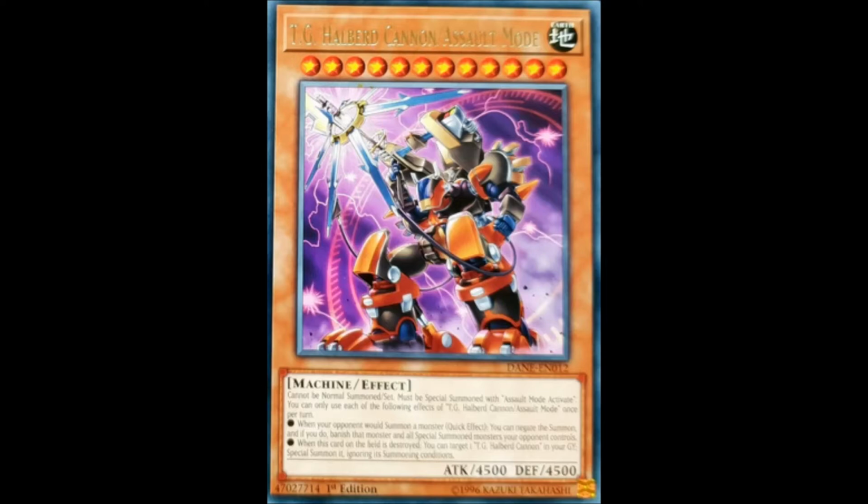So yeah, basically the first effect is a very, very clear upgrade over the original Halberd Cannon, which simply destroyed a monster upon it being summoned. But this thing destroys a monster that was summoned, and destroys all special summoned monsters the opponent currently has on the field, which is a huge deal nowadays. Not to mention it's a bigger beater than Quasar, so bonus points for that.